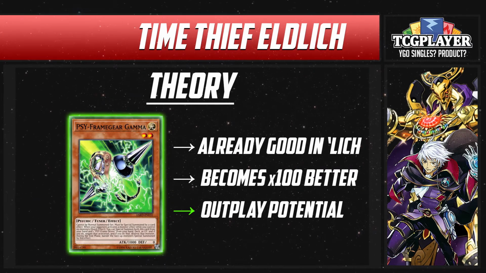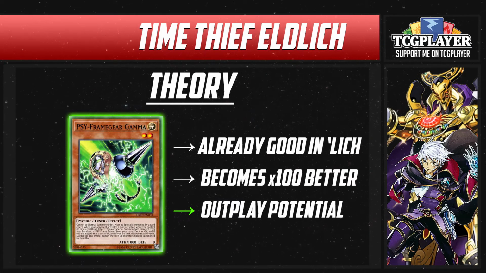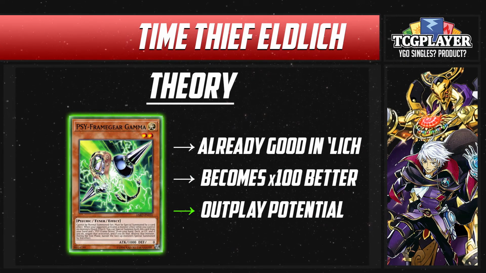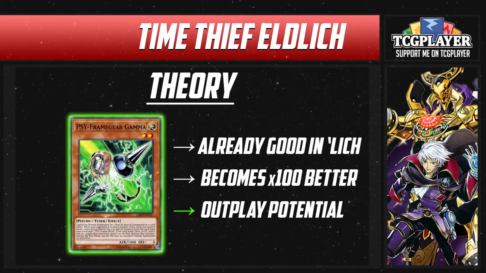For example, if you have Redoer, you can use Redoer's effect to banish him off of your field until the end phase, and bam! Just like that, you temporarily control no monsters on your field. Alright guys, and with that, we're wrapping up the theory portion of the video. Let's get into a replay so I can show you this thing in action, and after that, a deck profile to follow.